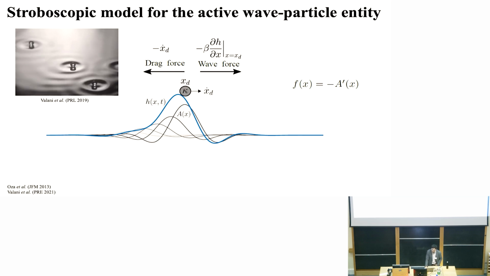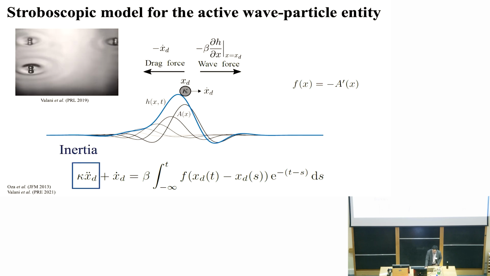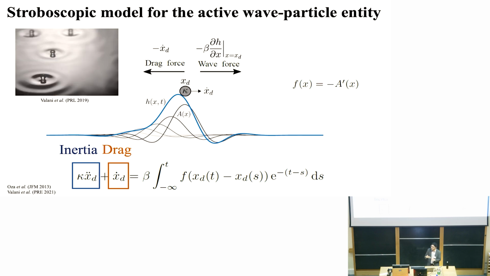If we try to write down an equation of motion for this droplet, it's Newton's second law, F equals ma. This is in dimensionless form, so on the left side, you have a term which looks like mass times acceleration. You can think of kappa as a dimensionless mass parameter. The second term models the dissipation in the system. Because these droplets are moving through air, and they also lose momentum when they impact the liquid, you have dissipation in the system, which is modeled proportional to the velocity, right? So you have a dissipation term there.